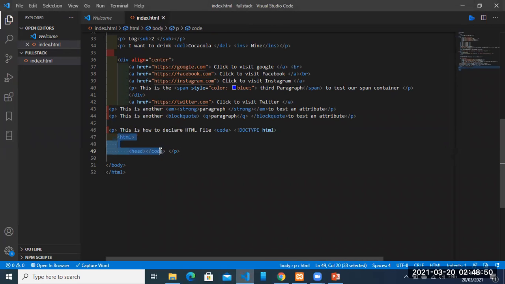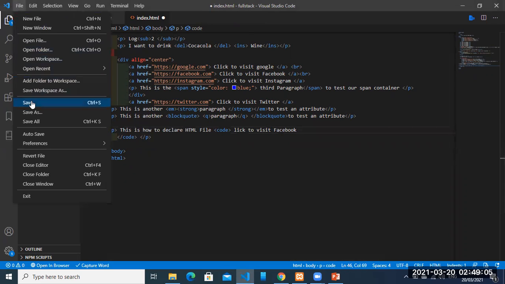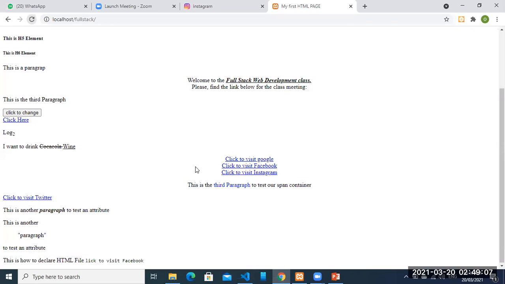So let's use text to represent that. So let's say we want to make this appear as a code. This is how to write. So let me just put this as a code here and save this page. I'll go back to my browser now to load it.